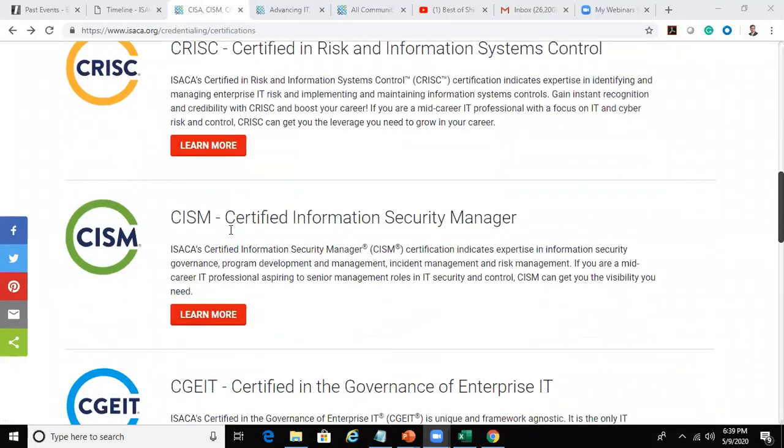You are implementing a firewall, a DDoS solution, or an IPS, or IDS, or AppSec. Why do you do that? Why do you do code review today? Because it's a risk if you leave your application vulnerable, yes or no? So today, everything you do can be mapped back to a certain risk which the bad guy, the attacker, the hacker is trying to exploit. Making sense? That is the connection I want to make.